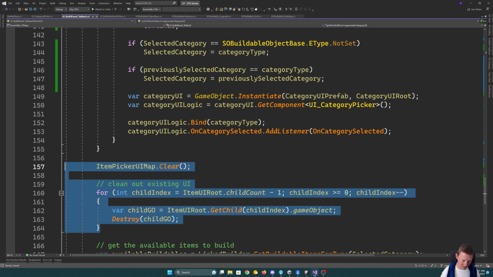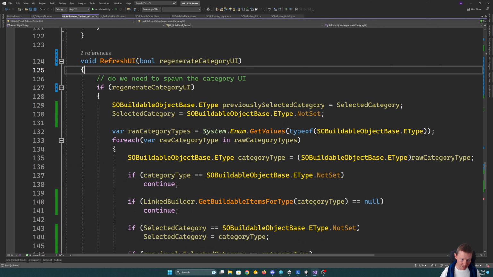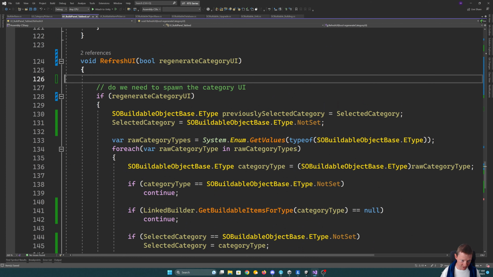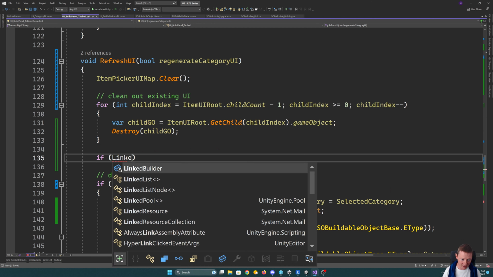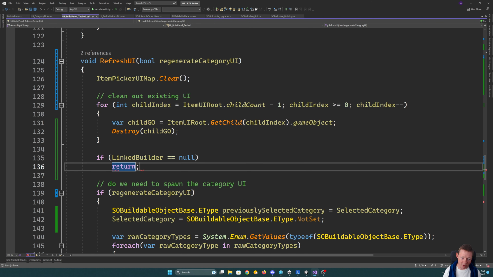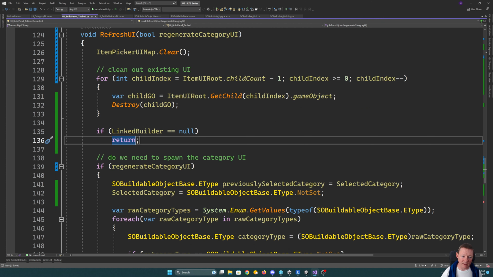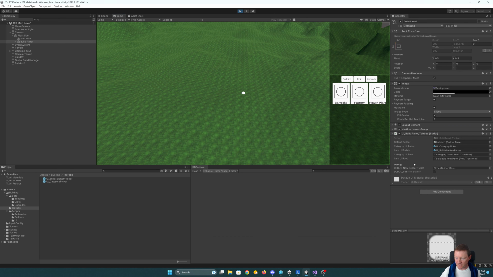So what I will actually do is I'm going to move the clearing out up to here, and then I'm going to check if our linked builder is null, then we return. So a little bit of a reorganization. We always do the clear out, but we won't do the regeneration unless that's necessary. So now we should see everything disappears, and it does, which is good.